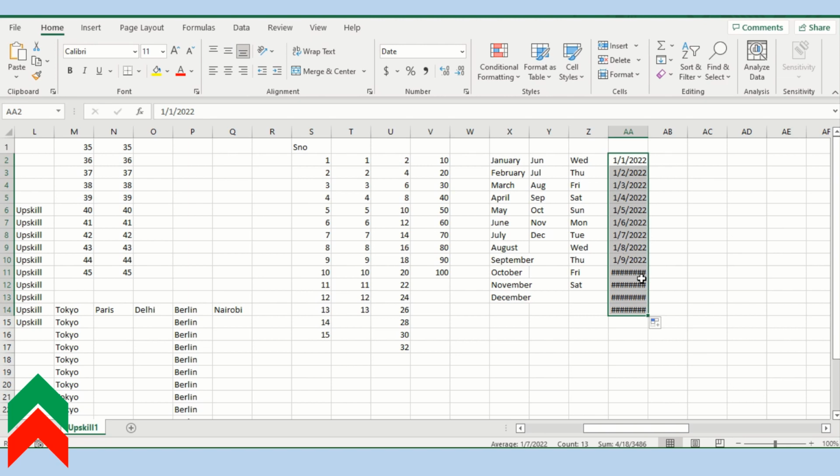Now this is showing up like this because the width is not sufficient to show a complete date. So what you have to do is auto fit it. How? You keep your cursor at the middle of these two columns on the border and then you double click it so that it adjusts to the widest cell value. So this is how you got the dates.